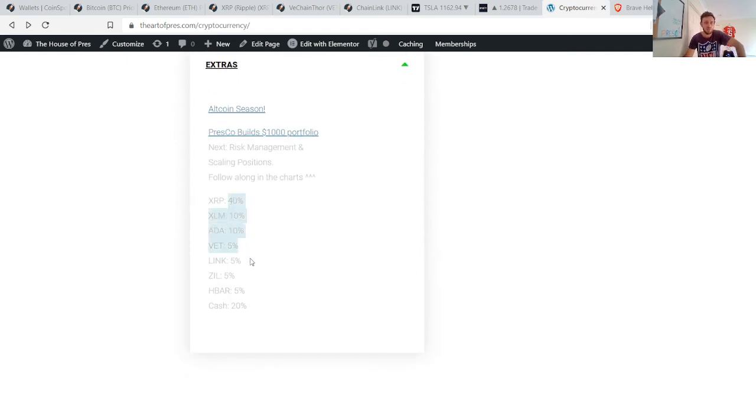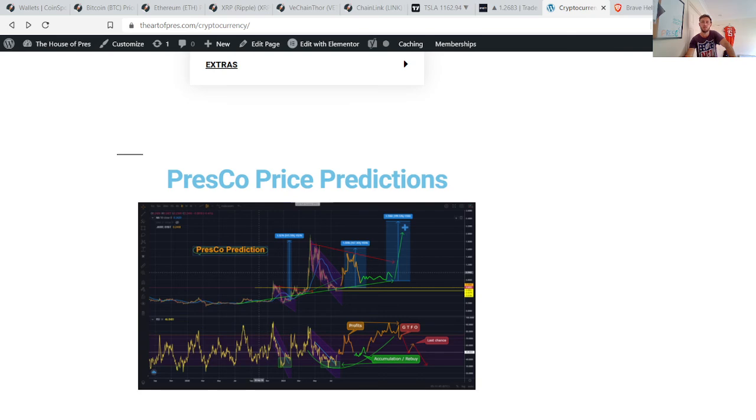Okay, I haven't done the numbers on the profits yet, but hey, we're sitting juicy. And with this cash position on the side, I do have a couple of things that haven't quite moved yet that we could be putting our money into. We don't want to go chasing pumps, so it brings your average entry up. And what's the point in doing that? There's plenty of opportunities in the market.